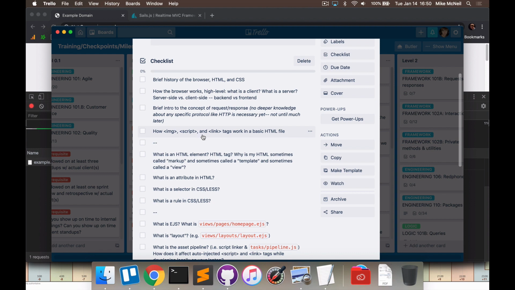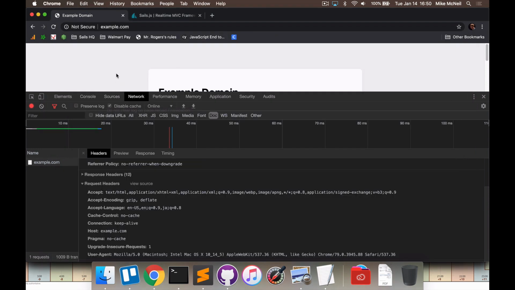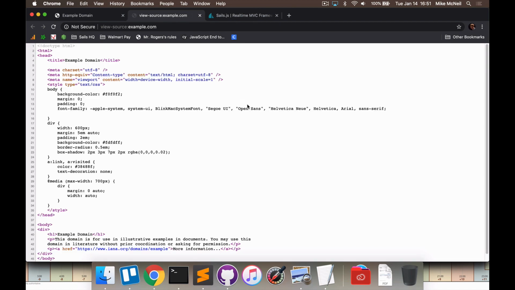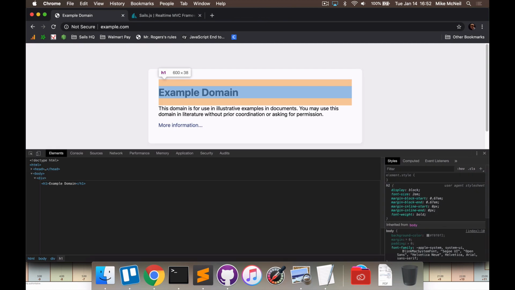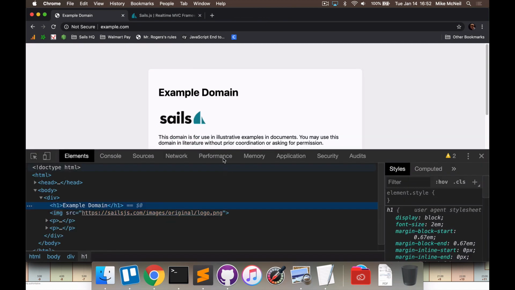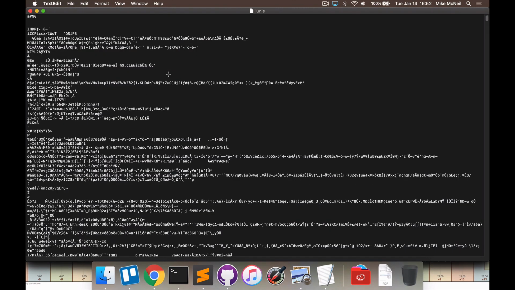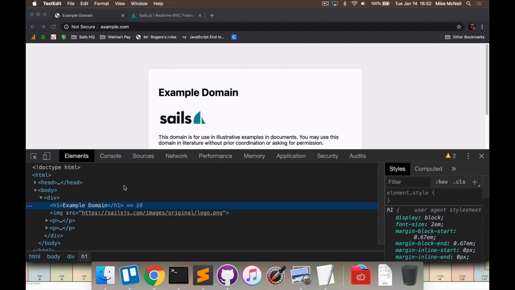Image, script, and link tags. So we know when a page loads, or basically when you navigate to a URL, we're sending a request to example.com. If there was an image on this website in the HTML, what would happen next? And I can add an image tag. And now it shows me the Sails logo. But I didn't type a bunch of this stuff in, right? Which means somehow it went to this URL, right?